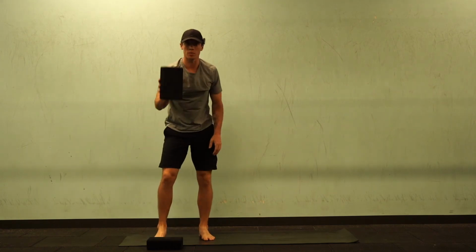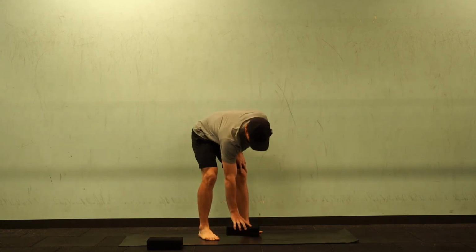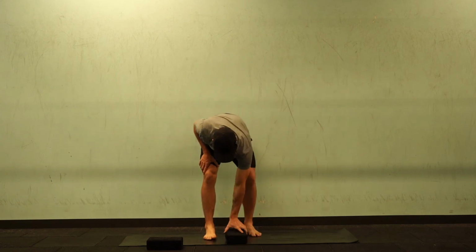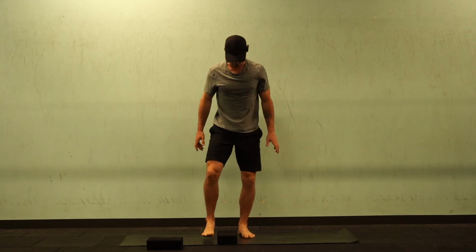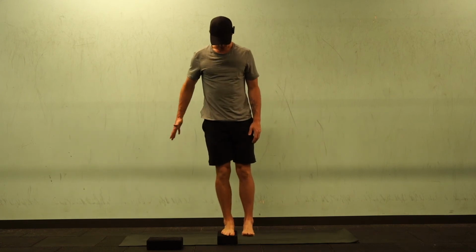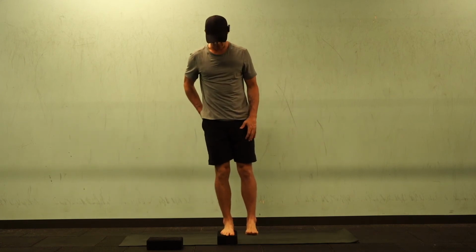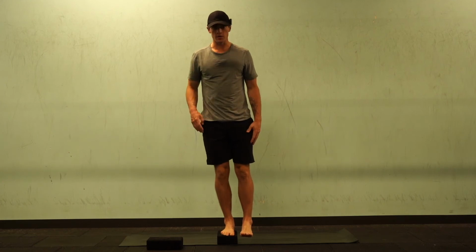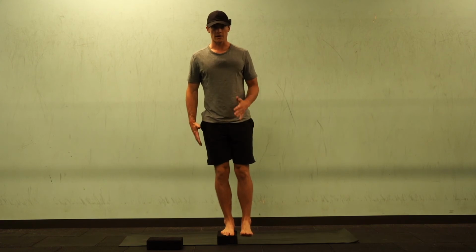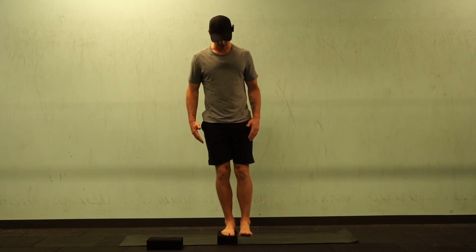Now we're going to take one block and we're going to do heel taps on the right, heel taps on the left. So I'm going to start, let's go with the right foot facing you. It's going to be your left. So what you want to do is come up onto this so that we stabilize into the hip of the foot that we're balancing on. And then we're going to do tap forward, tap back, tap side, kind of a running motion with our heel. We're going to do 10 each time.